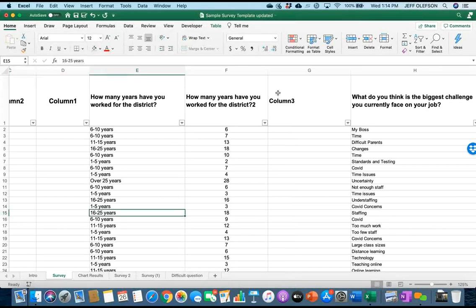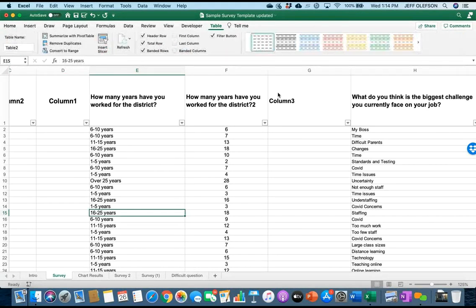Whenever you're in a table, you're going to get an extra table tab, okay? You want to select that tab, and you want to select total row. That's normally not selected. You need to select it, because that's going to save a lot of time, and we're going to be able to take advantage of one of the tabular features that's really awesome.